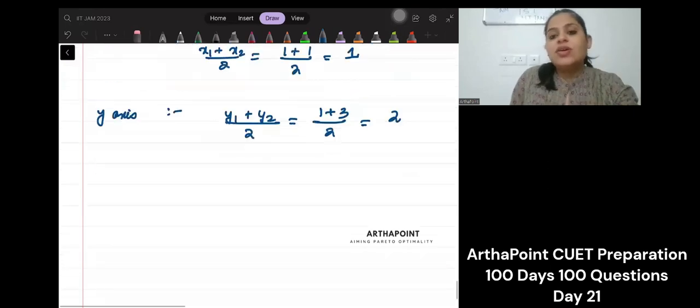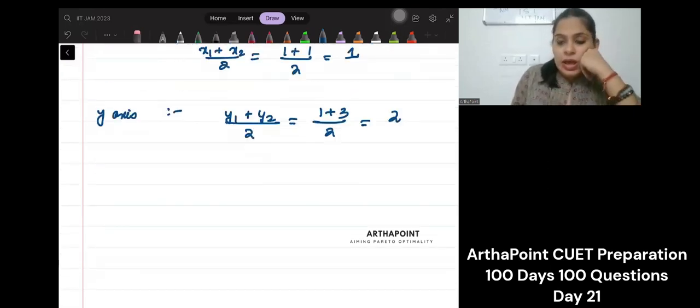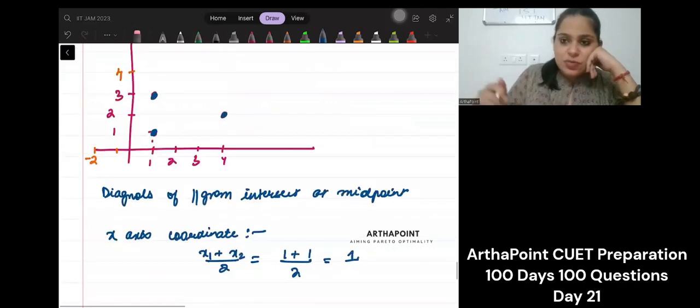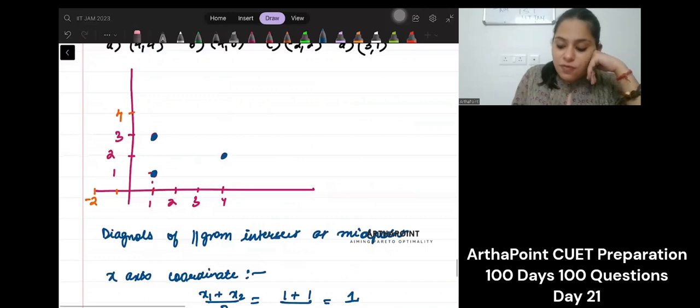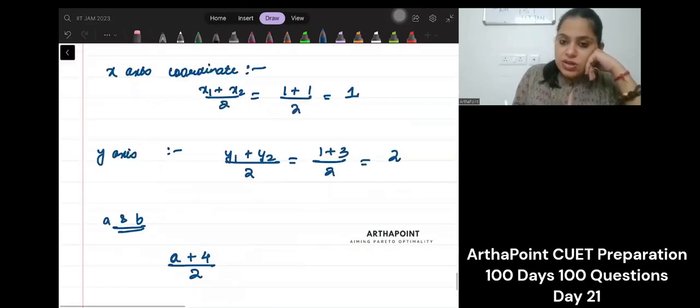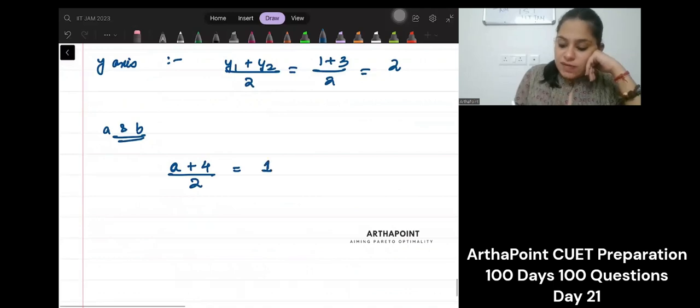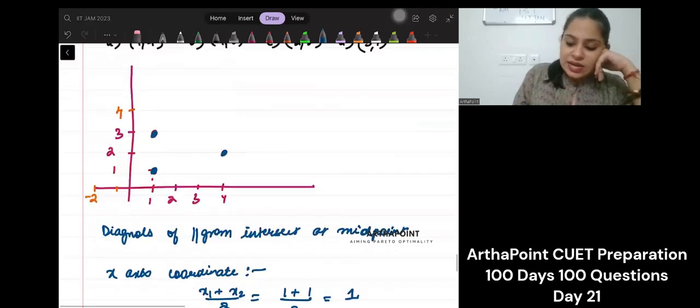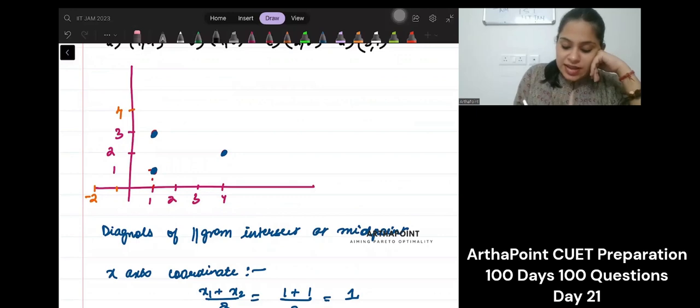And now, let's say that the coordinate of the fourth corner, let that be a and b. So, what do we want to have? We want to have that when we have a plus 4 by 2, when we have this, wherever this fourth coordinate is, when we do this a plus 4 by 2, we want that this should be 1. So, I will get my a as minus 2. And when I do b plus 2 by 2, I will get my b as 2. So, which means that, ideally, think about this, what I have done. And then I will ask you the same question again. So, just think about this.